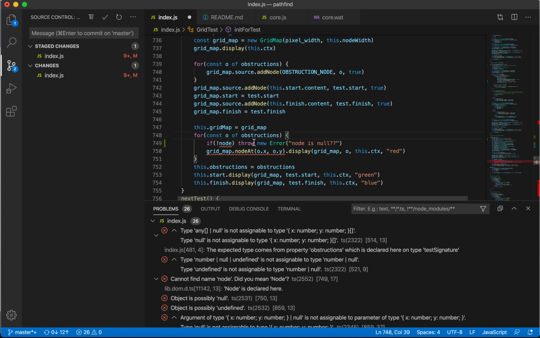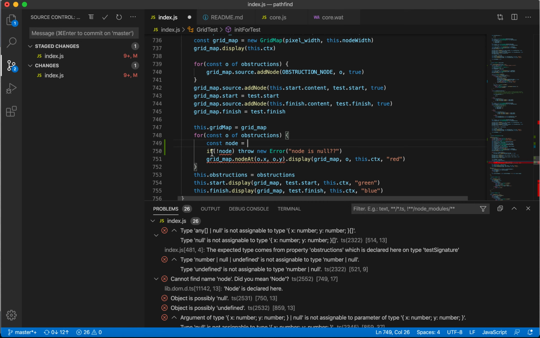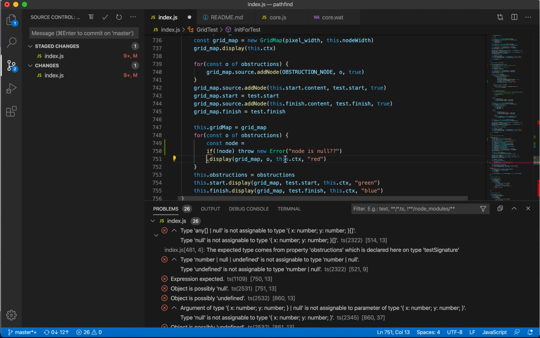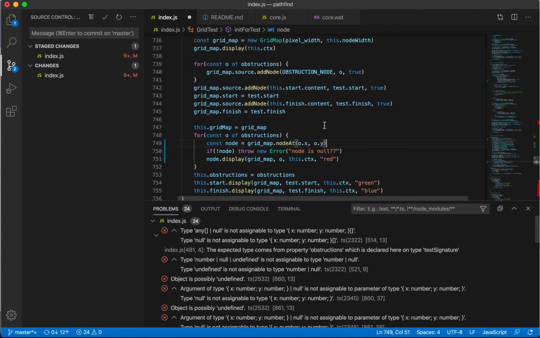Okay, so this one I'm actually going to review because it's possible that this may have been incorrect. So I'm going through the obstructions and I'm trying to find the node which corresponds to them. Oh no, oh, here it is. Here it is up here. So yes, those will always return a node. It's possible that some of them won't return an obstruction node, in fact. But if that happens, I will have to deal with that as a bug at the time.